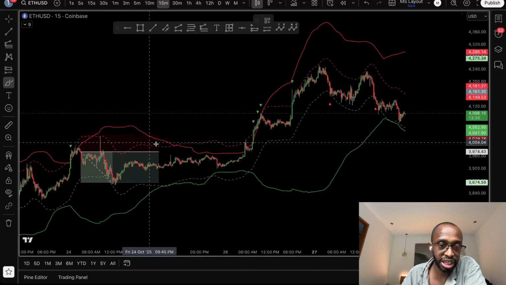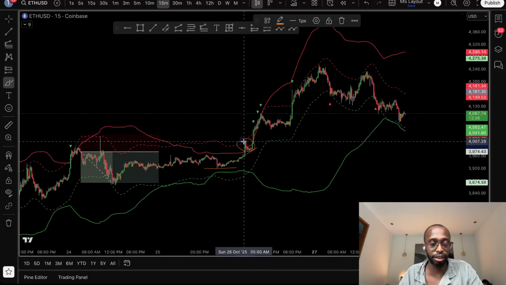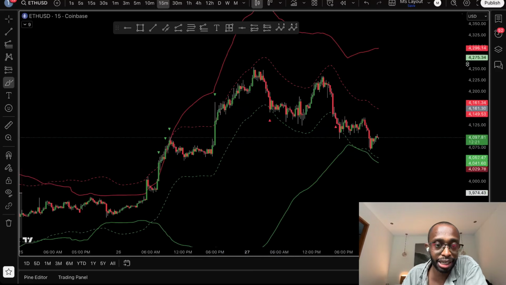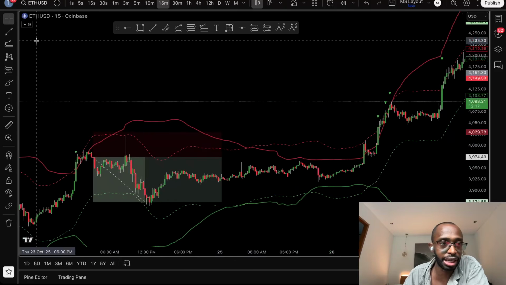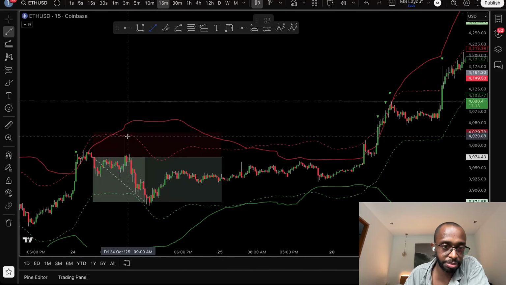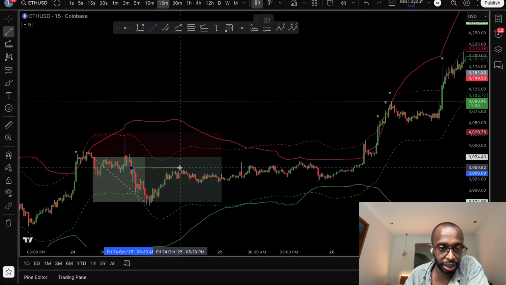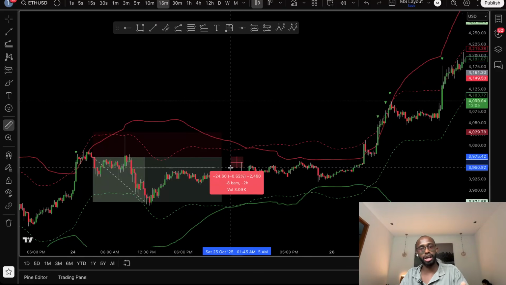So as we keep going on the day, it didn't happen here, it didn't happen here, but we started riding it here. And here would have been an easy little gain, because remember, what you also want to do is trail your stop loss. So great example here. We entered here, we had our stop loss up here, it didn't hit it, and now we start moving down. We're going to move our stop loss to here. So we're already guaranteed profit. Even at the $100 with the 100x leverage, you're guaranteed $62 from just that little win, minus the fees.